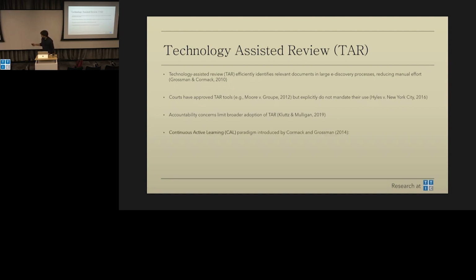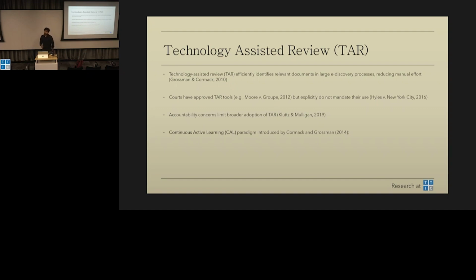So the accountability issue is really the bottleneck with this kind of learning theory-based approach, or learning the responsive from the non-responsive documents. So this TAR, it's not a completely automated process, in the sense that first Alice's team has to actually train the model. So it's on them to train the model and then run it. It's not completely automated. Yes, and I'll get to that in the next slide. You're right.